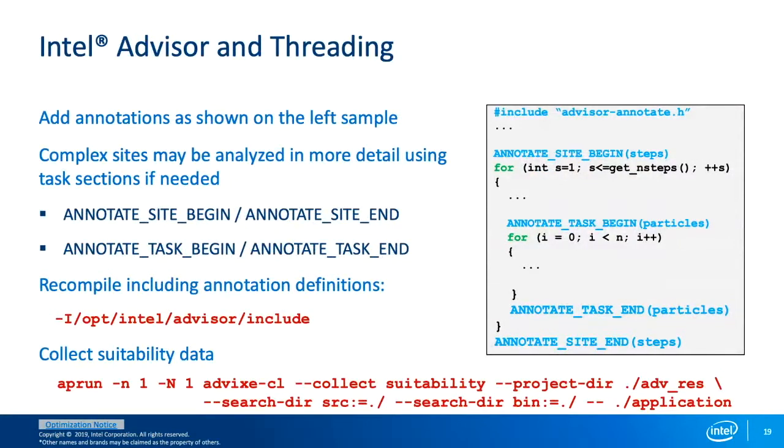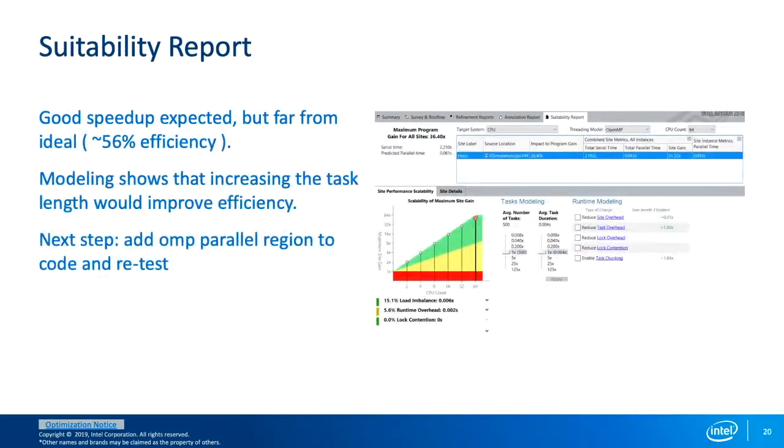If you want to have some idea of how a serial code will thread in this platform, you can use Advisor. In Advisor, there's a part that I'm not going to get into. I just want to give you this slide as an example. You can annotate your code and say, what would happen if this section was parallel? You will do a collection, and then it will show you essentially a simulation of the expected scalability for that section of the code. And you have a lot of knobs that you can tweak with this simulation. Just keep in mind this is still an estimation of your scalability.